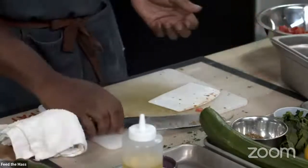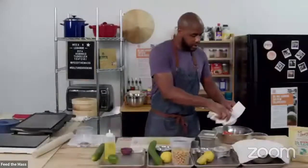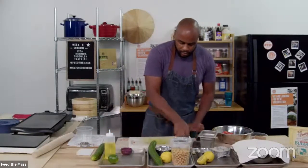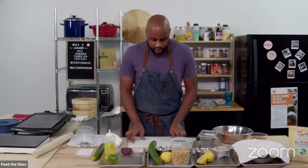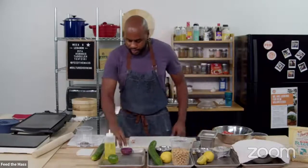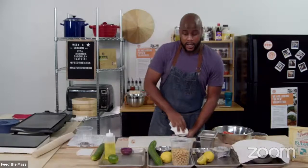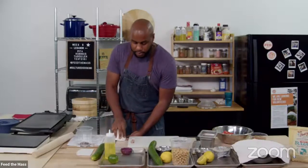So I'm just gonna take a minute here and clean up my little station, right? We're gonna clean as we go. Put all that stuff in there. Tuck that away. Okay, so my board, it's a little dirty, so I flipped it. So now we have a nice new surface area. So we have two English cucumbers that we need to de-seed and get ready for the next step. So we're gonna do those both at once.